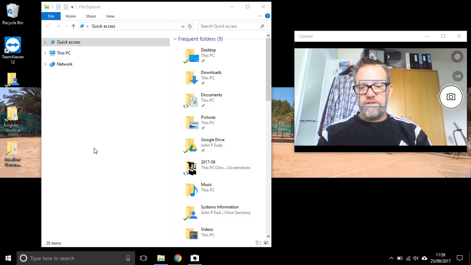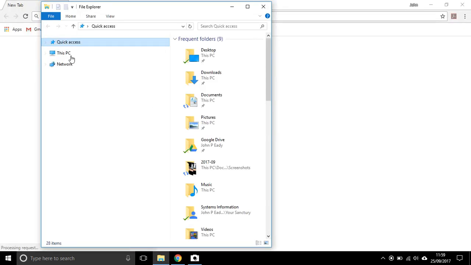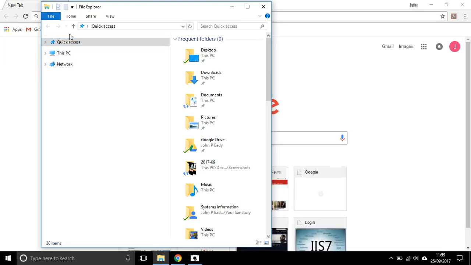Quite simple. Before we open up the browser, this is my file explorer. Just make note of what this all says, sort of down here. There is no access to anything to do with Hosmark at all, because that will change as I go through the demo. So just remember there's nothing to do with Hosmark there.